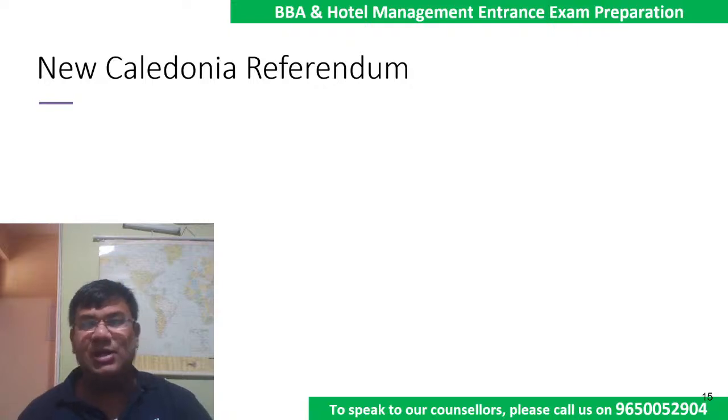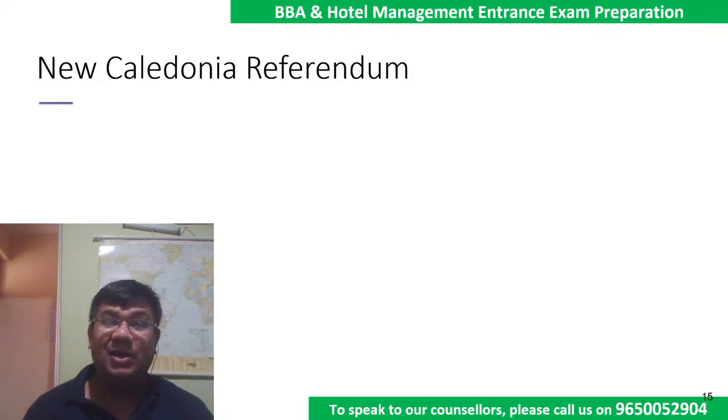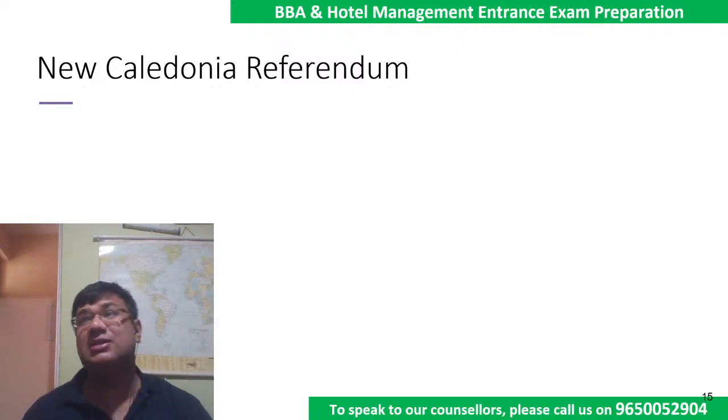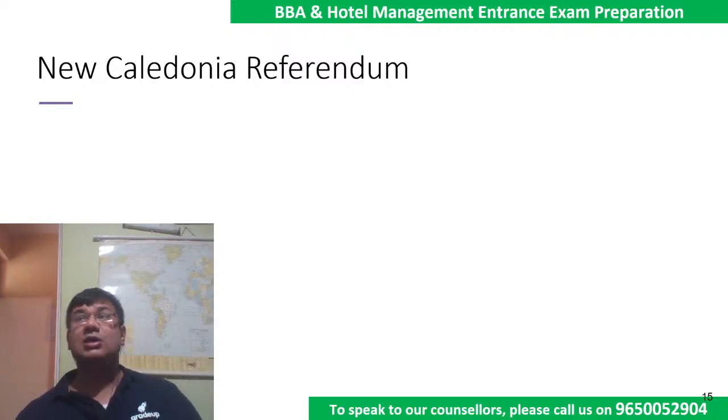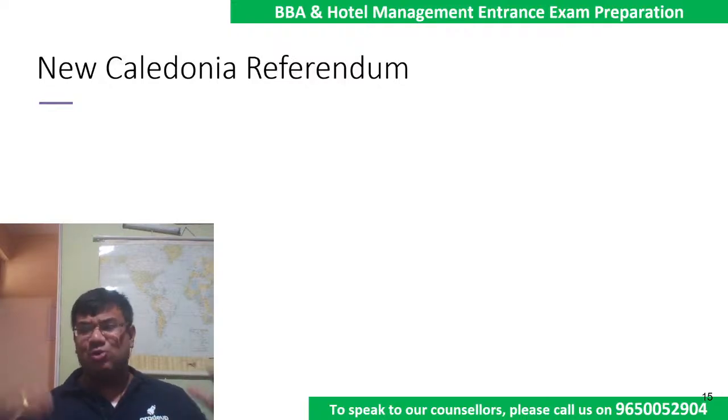So New Caledonia is an island nation, a group of islands. A group of islands is known as an archipelago. It is near New Zealand. It's a remote outcrop of islands. So basically, the South Pacific Ocean is really large. It's actually bigger than all the landmass on Earth combined.